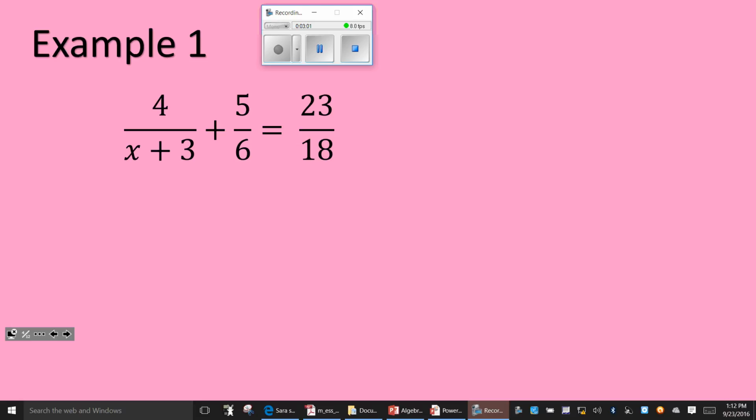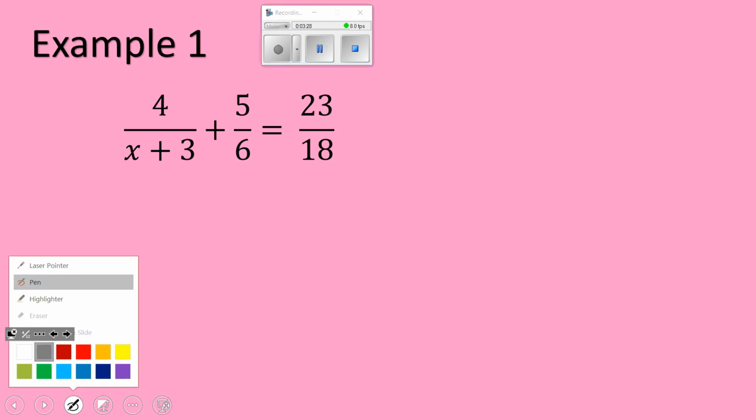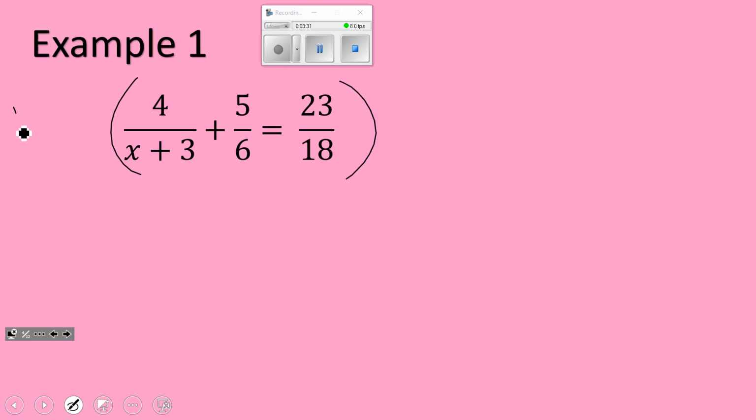18 times x plus 3. You got to do your monomials with your monomials, and your binomials with your binomials. So what are our monomials in the denominator? 18 and 6. So look, what can 18 and 6 both fit into? 18. Always think the multiple. Think the bigger one, not the factor, right? So 18, I agree. And then you also need an x plus 3. So we're going to multiply everything by 18 times x plus 3.